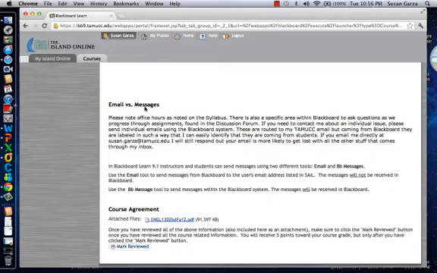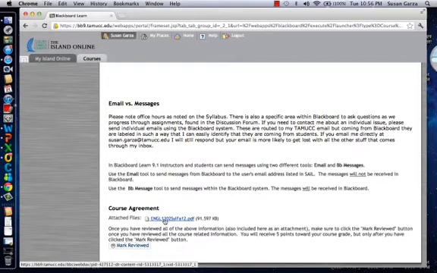If you need to send me an individual email, it's best if you send it to me within Blackboard. You can send me an email directly to my email account, but if you send it to me through Blackboard, when it posts it, I can tell that it's from a student in a class. So that way it helps me to make sure that I get back to you as soon as possible. Otherwise, it could just get lost in my email, and I might not find it as quickly. So, that's the advantages to emailing within Blackboard.